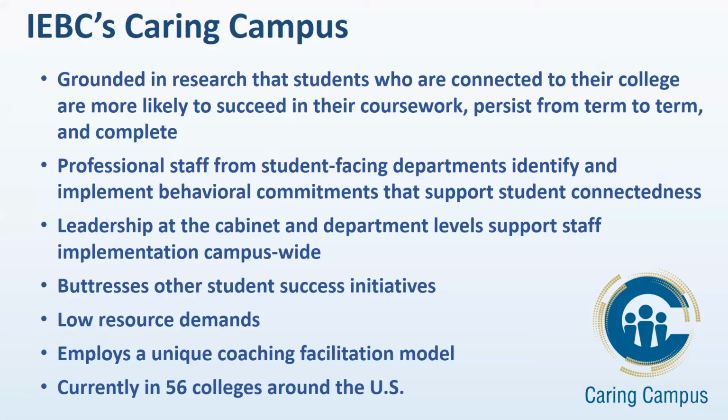Caring Campus buttresses other student success initiatives. We see staff as the unsung heroes who are rarely involved in student success efforts, such as guided pathways, accelerated basic skills, college promise programs, some of the new state funding formulas. Caring Campus ensures that everyone is aware of student success initiatives and understands the role that they have to play.